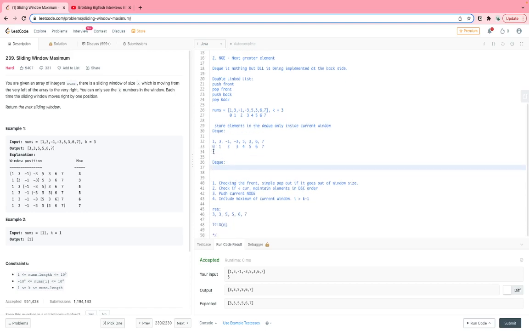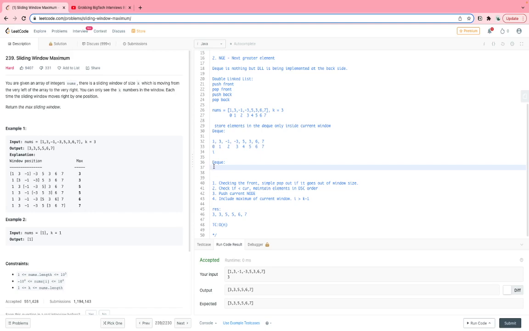We check if the front falls outside the window size of 3, but now the deque is empty, there's nothing here, so we don't have to pop out anything. And then we check this one. The index is 0, the element is 1. Is it smaller than the current?